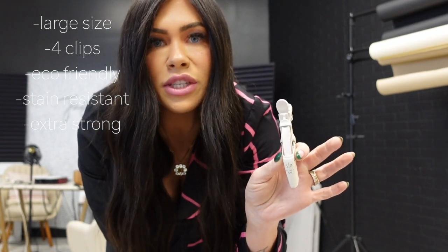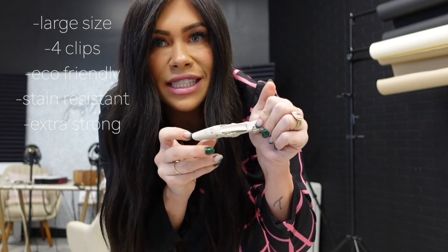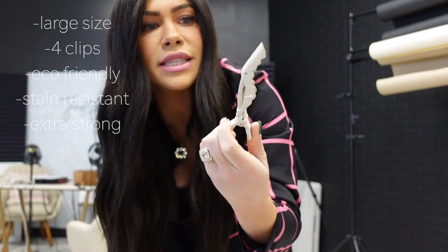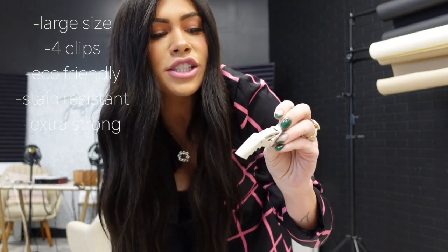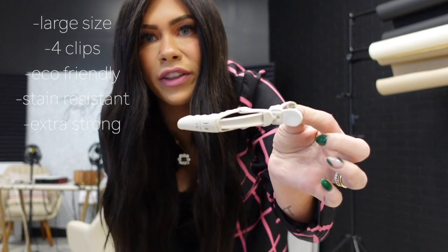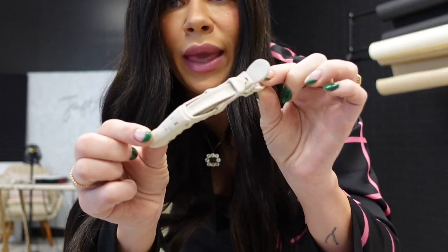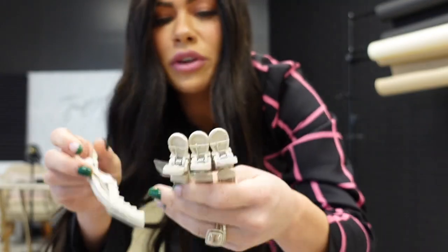The coolest thing about these clips is that they are eco-friendly, so it's really good material to use. And because of this, they're also stain resistant. I know when you work with colors like this in the salon, they're so cute, but it's like, oh, I don't want them to stain, and then they're just gonna be ruined. So we made these stain resistant, so even if you're doing a 3N and you use these, you're gonna be able to get that 3N off, and they're still gonna be this color, which is awesome. They're super cute. They're a little beigey color and they have our little logo on them. So you get four of them.